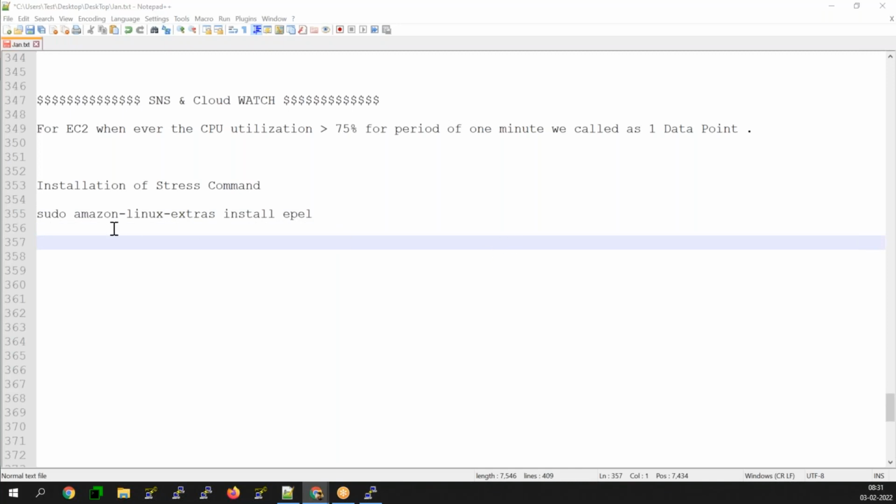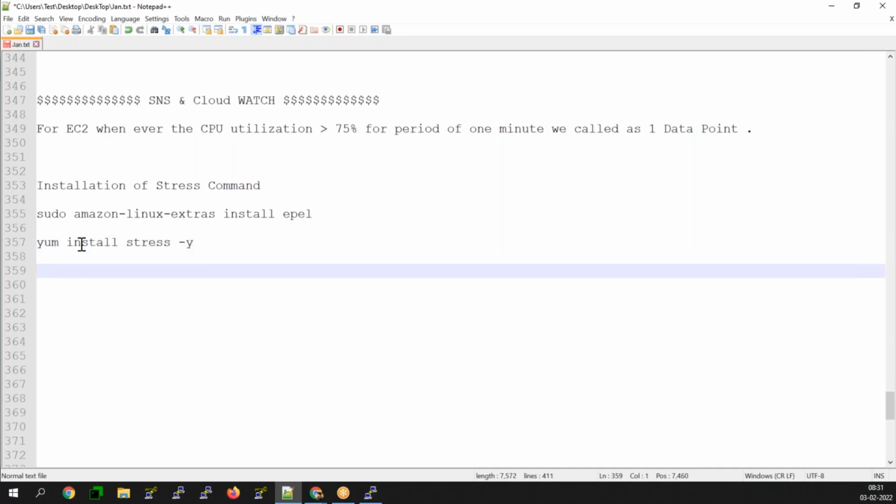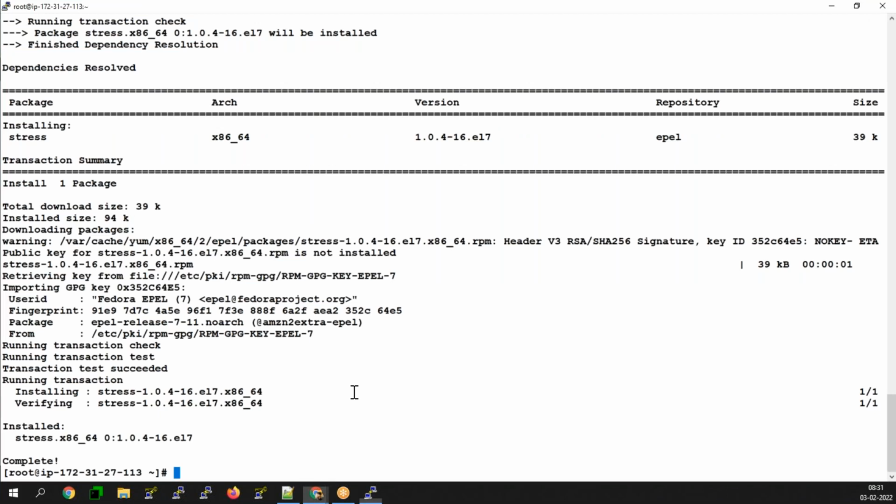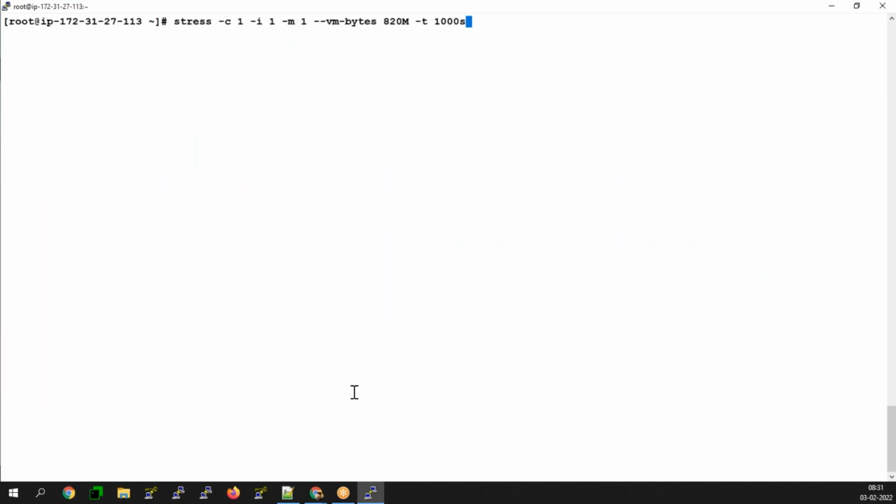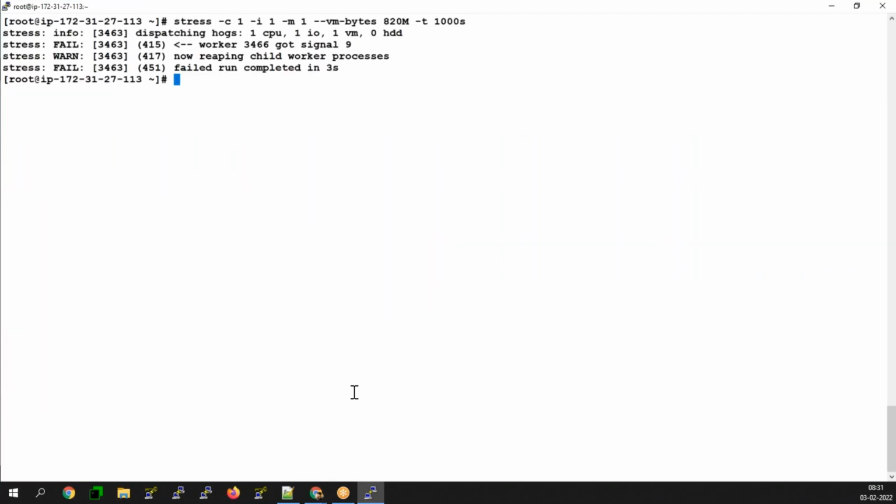So now you are generating the stress to create your respective load. That means to verify your respective metrics, you need to run the stress command with the respective time period. Because you are using high memory, you need to use 720. So 1000 seconds, that means around 15 minutes, you are performing some load.